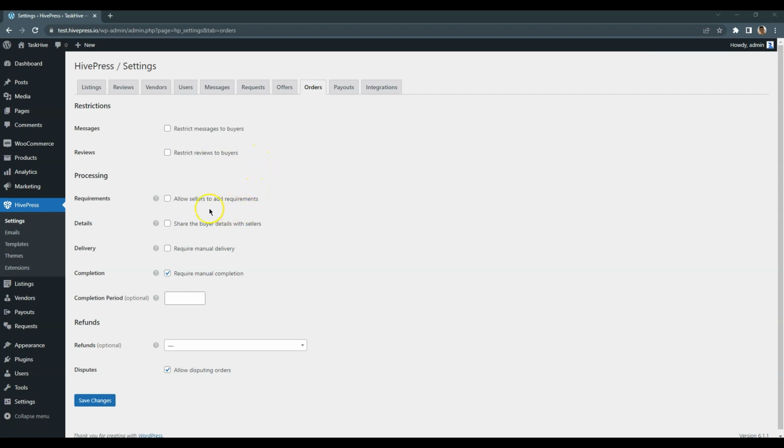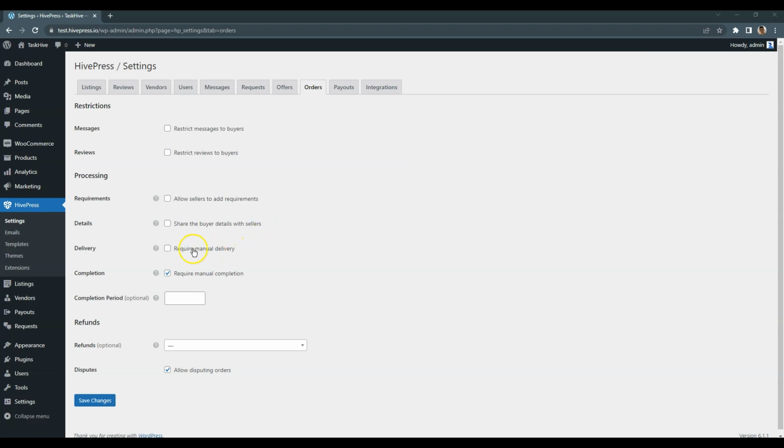If you enable this option, freelancers will be able to add some custom fields to require some order details and customers will have to fill them out. For example, if it's a translation service, a freelancer may need to clarify what dialect should be used in translation. By default, all the customers' contact details are hidden from freelancers. But if you enable this feature, freelancers will have access to customers' contact details. I do not recommend enabling it if you want to prevent marketplace leakage, meaning that you should prevent any possibility of customers getting in touch with freelancers bypassing your platform.